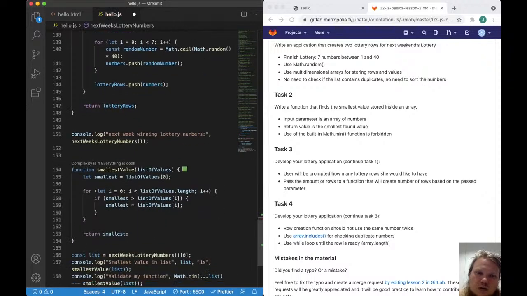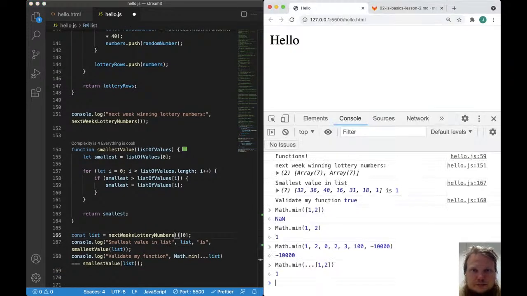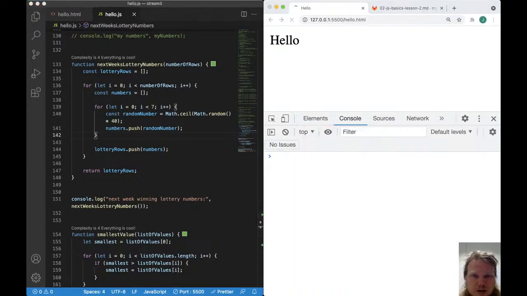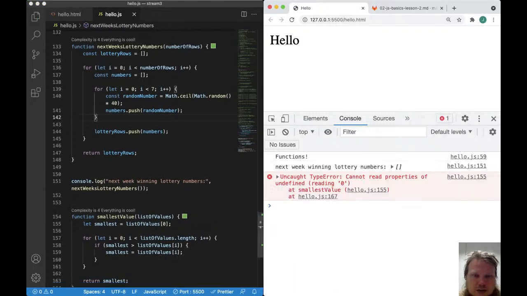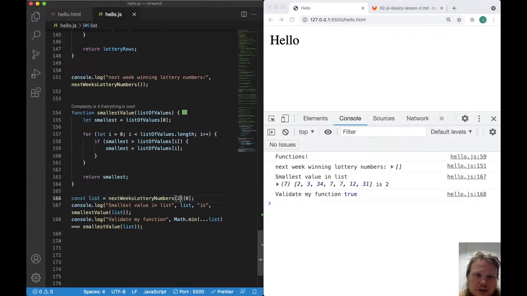If I save this, my code stops working because I have not passed number 2 or any value to this function call. So let's pass it number 2 as the default, so that still works.